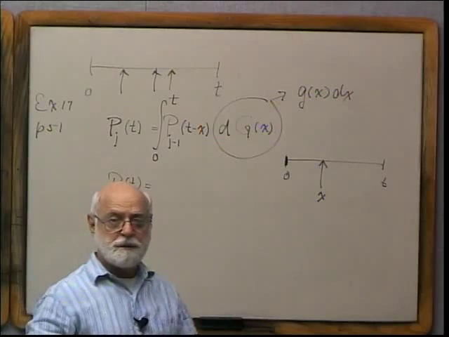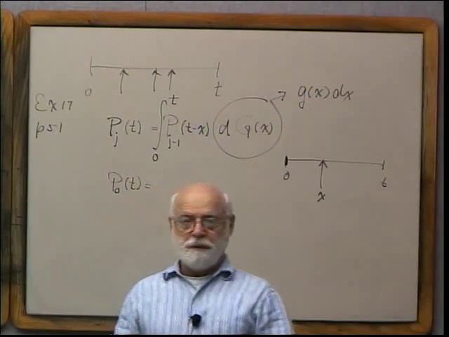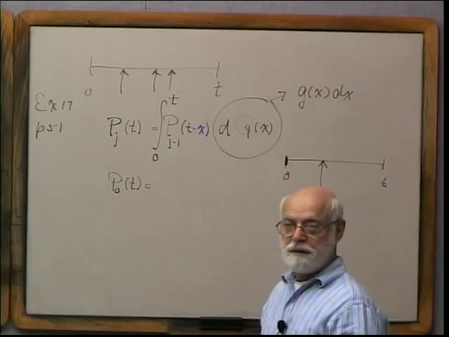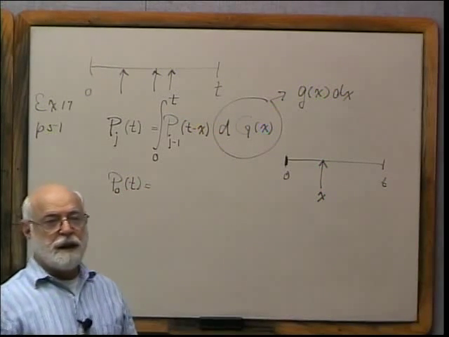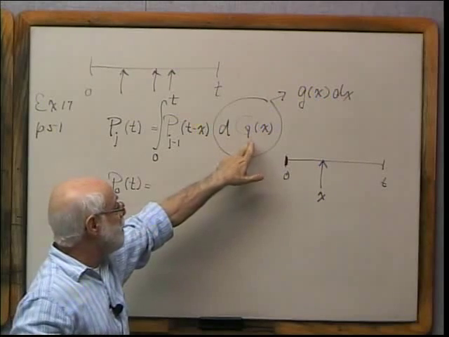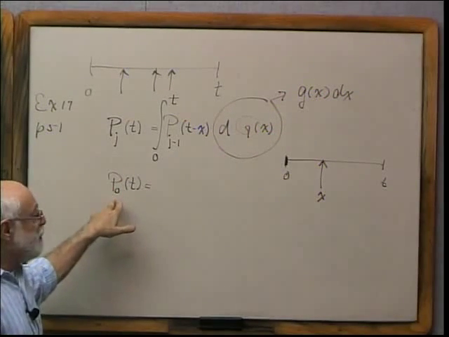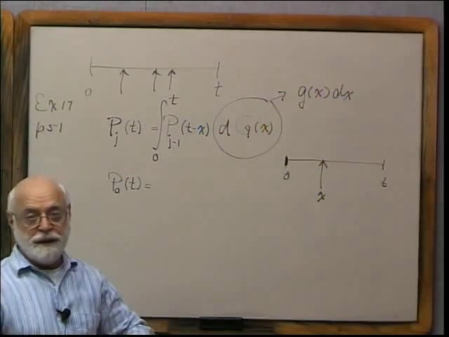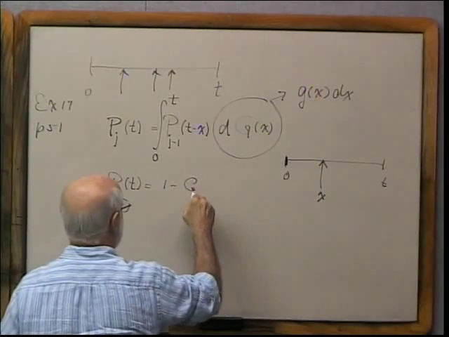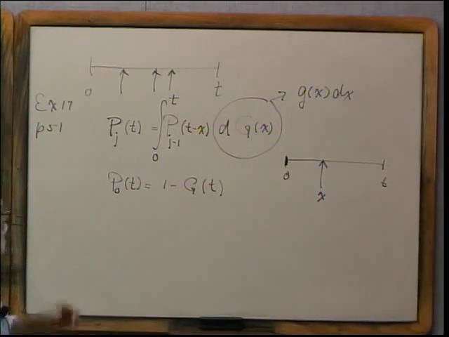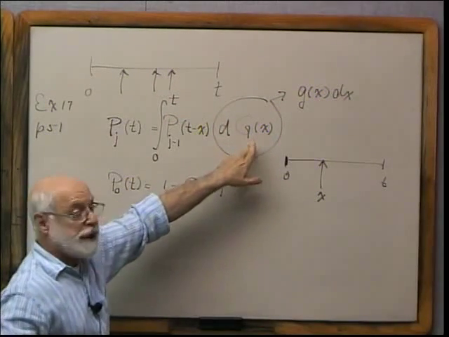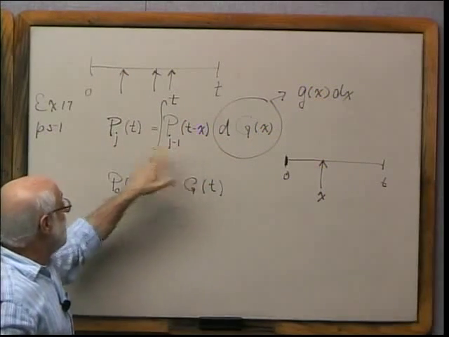Question? So the probability, the p sub 0 of t, is the probability that there are no arrows in time t. Right, and that would be 1 minus the g of t. That's right. So the first thing I have to do is, if I decide that my distribution function of times between arrows is g, then the probability of no arrows is the probability the time to the first arrow is greater than t. And if capital G is the probability of less than t, that means that p0 is 1 minus g of t. So you tell me the g, that gives me p0, and I plug the g into there, and that gives me p1. And then I plug the p1 into there, and that gives me p2, and so forth.